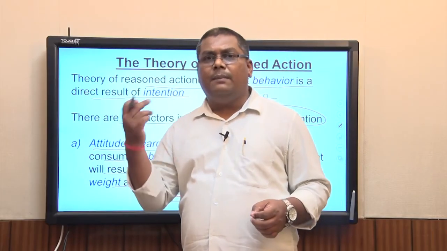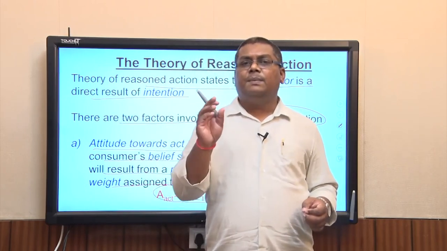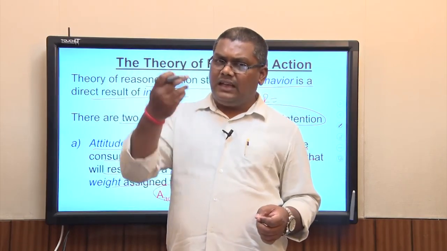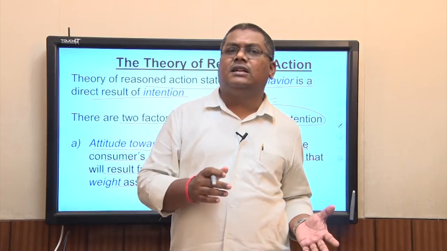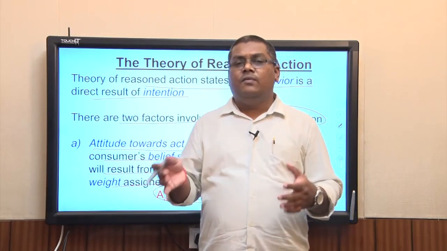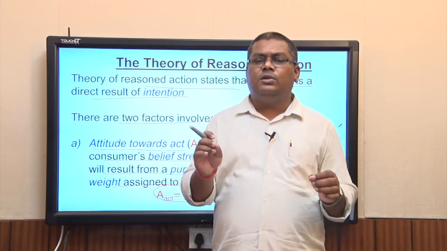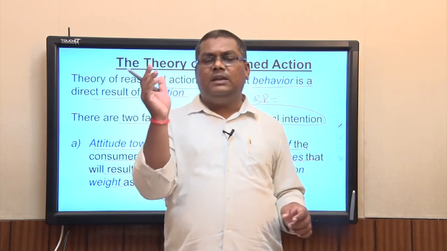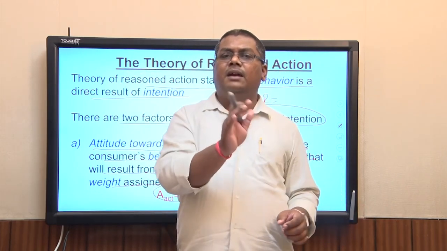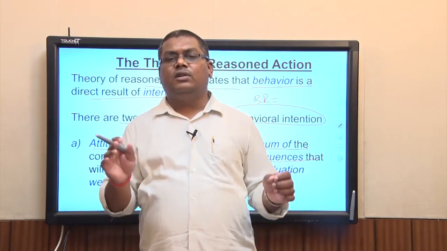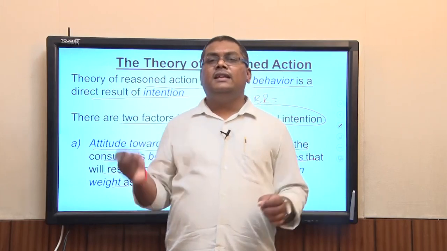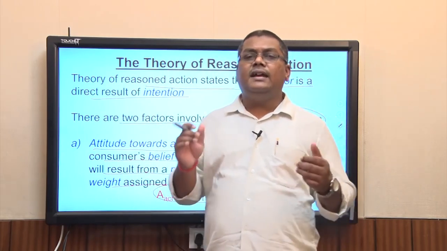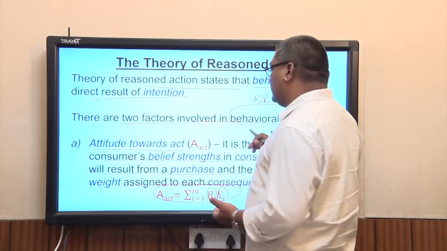So if I'm buying a new camera, what is the belief that I have about a particular attribute, which is the lens system or capturing capacity, whether it uses a CCD, the charge coupled device technology, or the CMOS technology, and if this attribute is of importance to me? BI is the belief that I have. If I like CMOS, how much belief do I have that this new camera system, Canon, has CMOS? What is the belief strength that I have? What is the knowledge? And this belief strength is dependent on knowledge. And EI is how much do I want CMOS technology to be used in my new camera, and that will give me an attitude towards that particular camera. So that is the attitude towards that.